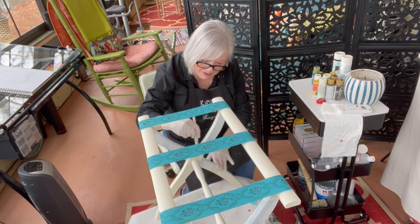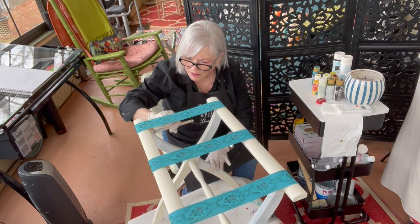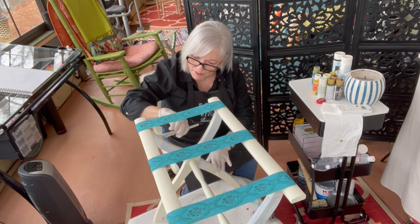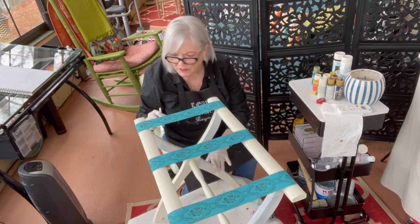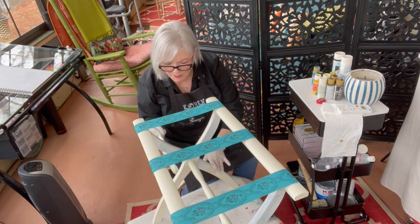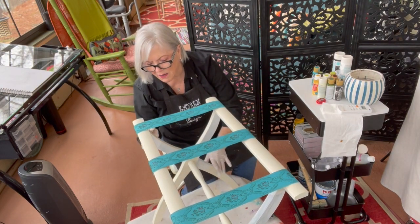This one's going to be very similar, just different colors because I'm painting this for, I can't decide what to call the room. It's the unfinished part of my basement, which, if you saw my video taking the tour of my house, I went in there for just a minute to show you the dream house and a little table I painted for my granddaughter that she's outgrown.